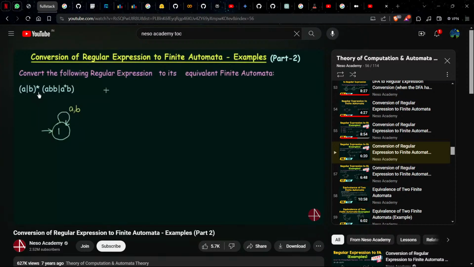Now if you see here, after the sequence, it is followed by A, B, B, or A plus B. And this plus is not a plus in between A and B, but it is a plus over this A, and we'll see what it means. So first let's do this part, A, B, B.